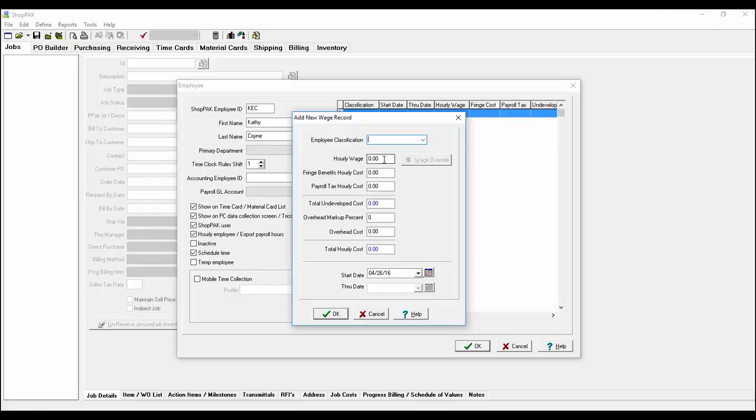Enter in their hourly wage. If you calculate fringe benefits or payroll tax hourly costs, you'll enter them in here. The total undeveloped cost totals up these three fields.